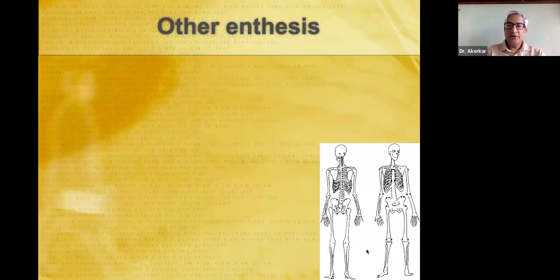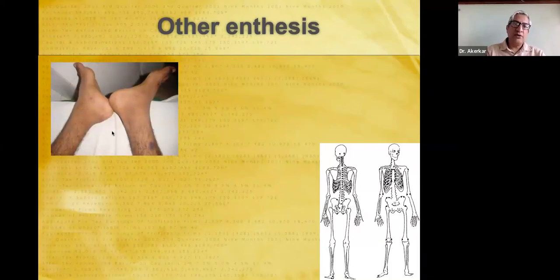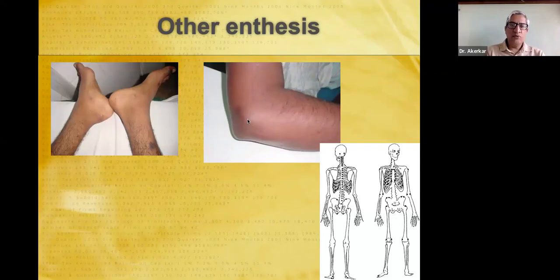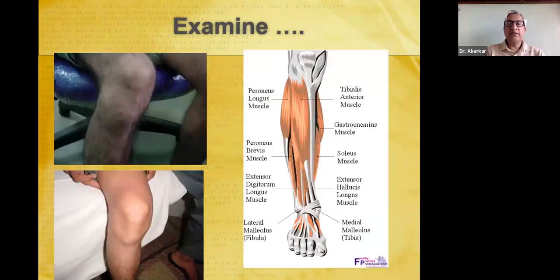So if a patient complains, apart from visible inflammation of the joints, about other painful areas, this can be enthesitis. So touch those areas and see if they are painful. Common sites: one, Achilles enthesitis; second, the elbow. One more thing that is very common is heel pain, because it is again an enthesial area, and that can get painful.